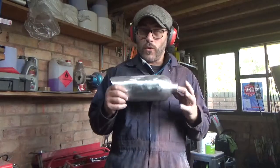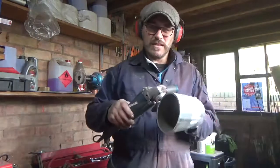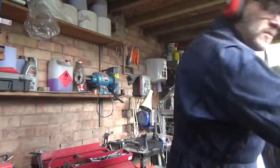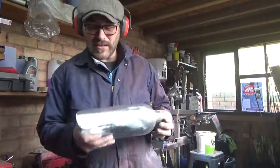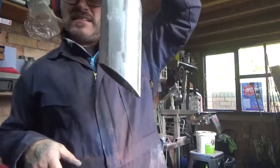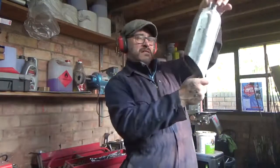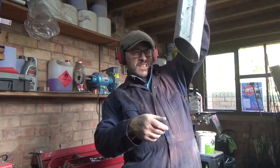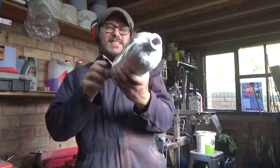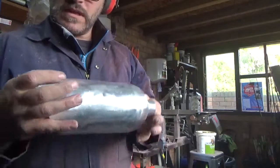Well, I took all the paint off with my angle grinder and a flat wheel, and then I looked at the shape and I didn't like it, so I started hacking away at it again, and it's now like that, and I actually quite like that shape. You know, all is not lost. If you shape it and you don't like it, just take some more off, doesn't matter. So that's the stage I'm at now.